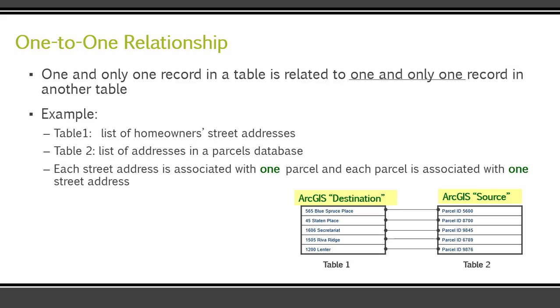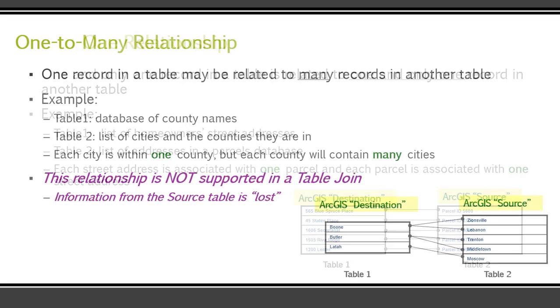So the way we have this set up here is that the parcel IDs could be joined to the table addresses if there was a common key item in these two databases. If you were to flip table 1 and table 2 and make the parcels the destination and the addresses the source, then the addresses would come and be joined to the parcel data. So that's the one-to-one relationship where you have only one record in each of your data sets or each of your tables that could be related to one another.